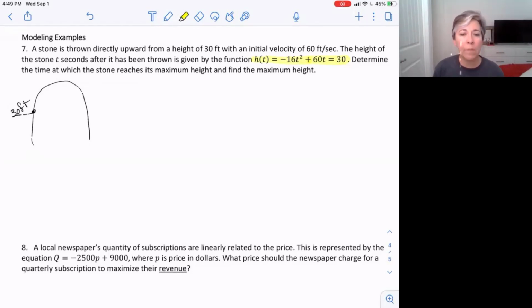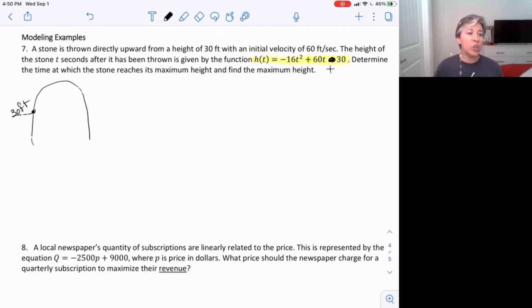Even though they're describing 30 feet high, initial velocity of 60 feet, really all that's telling us, oh guys, there's an error here. This equal sign should be a plus. You don't have two equal signs in an equation. That's my bad. So they gave us the equation. That first sentence just tells us how they came up with that equation. We're not even going to use that 30 feet or the 60 feet per second right now. So they've given us the equation.